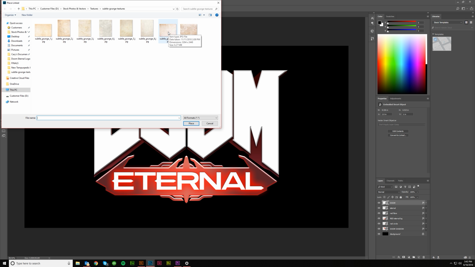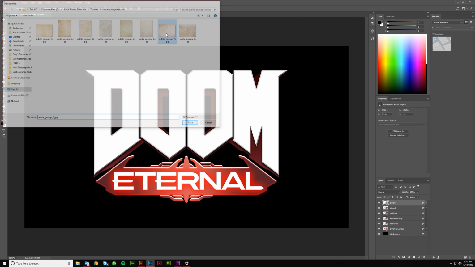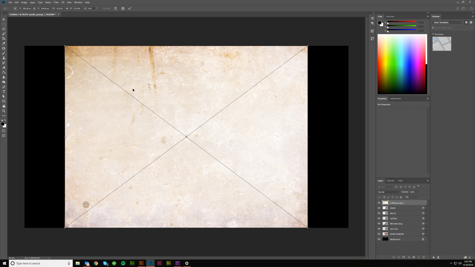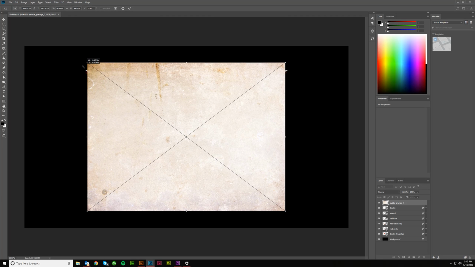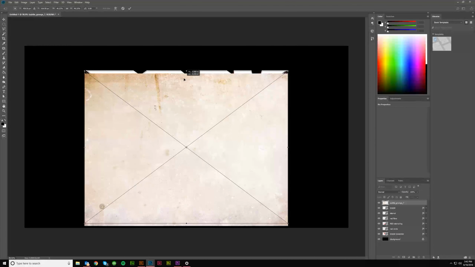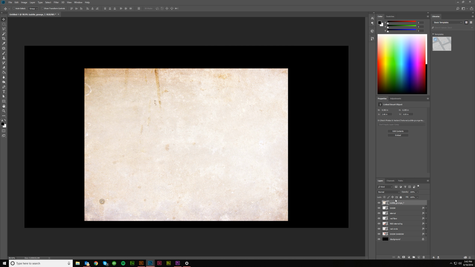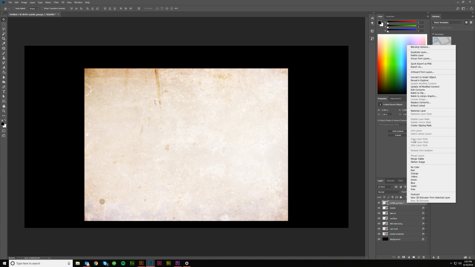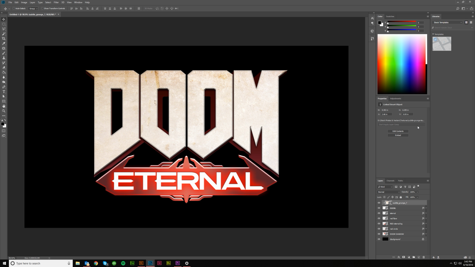This is just stuff you're going to have to get on your own. You can find them on Google. You can pick these up over the years like I have. But I want something subtle. It's not got too much dark to it, but you can see some good contrast in some of these pieces here. And I'm going to shape it to where it's just slightly bigger than the text. That's good. Hit OK. And then I'm going to right click on it and go create clipping mask. And that will make the texture only show up where the bottom layer that I just created the mask to, in this case, the Doom text, is.